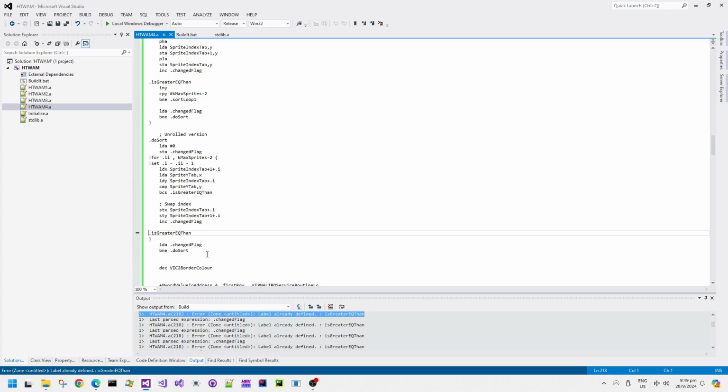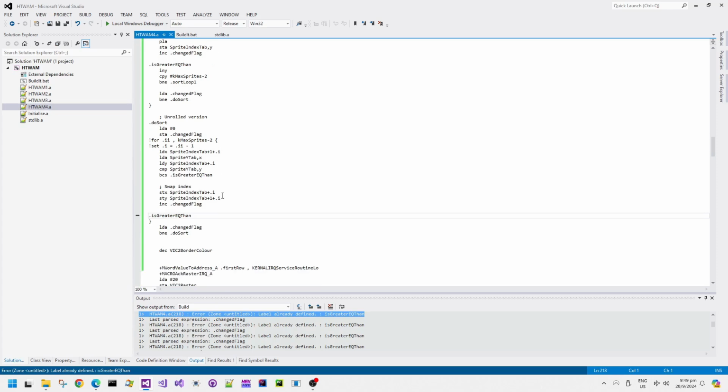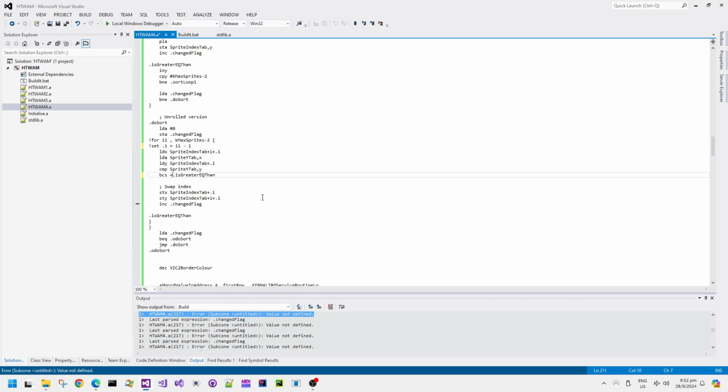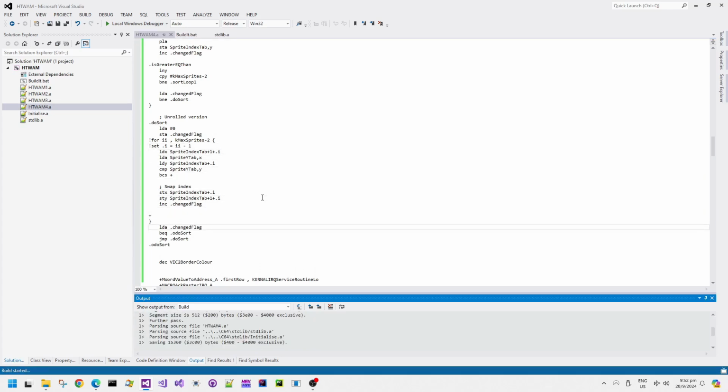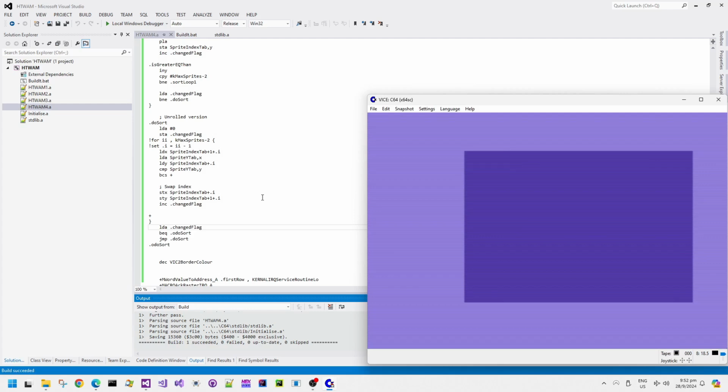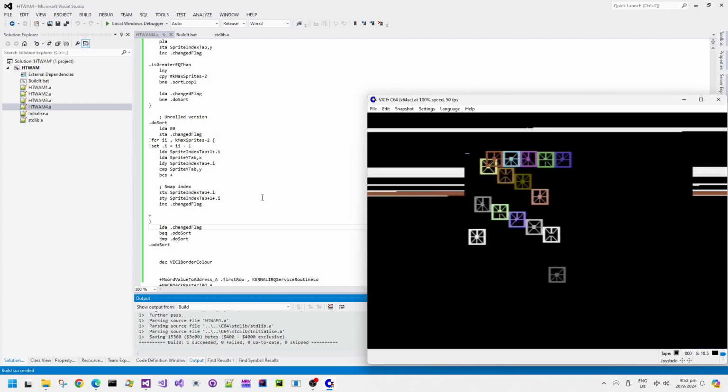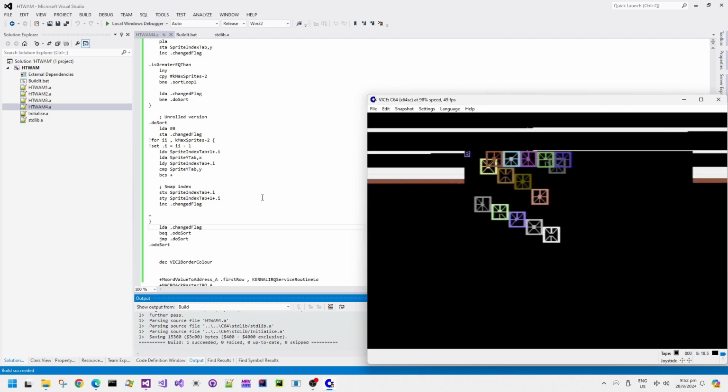So we're doing a forward reference, you see. We'll just change this code to use a forward reference rather than a forward reference label. So we'll get rid of the label here, and we'll just put a branch on carry set to plus, and then we'll put plus here, which is a forward anonymous branch point, if you like. We've loaded with the change flag, and if it's equal, it just branches over. But if it's not equal, in other words, it's a non-zero value, then it goes back and does the sort.